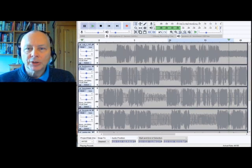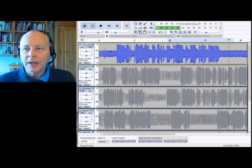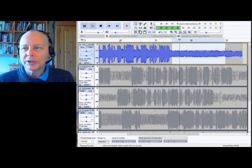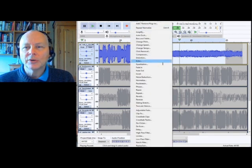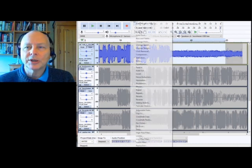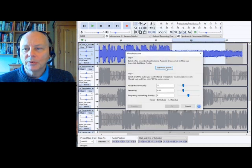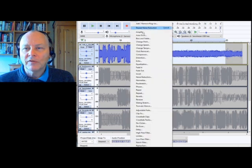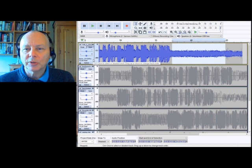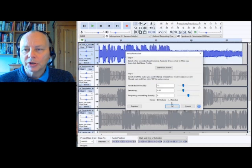Now let's talk about noise reduction. Looking at the very clean recording I have, we have a period of relative quiet. I'm going to select what appears to be a constant part of this and do effect, noise reduction. We do get noise profile, then we do effect noise reduction. Before I do that I have to select the entire track, which I'm doing by clicking in this part here, then effect noise reduction, and I'm going to give it 12 dBs, which is what I would normally give it.